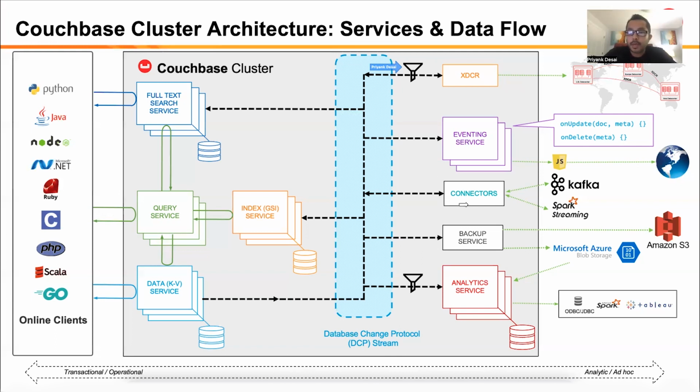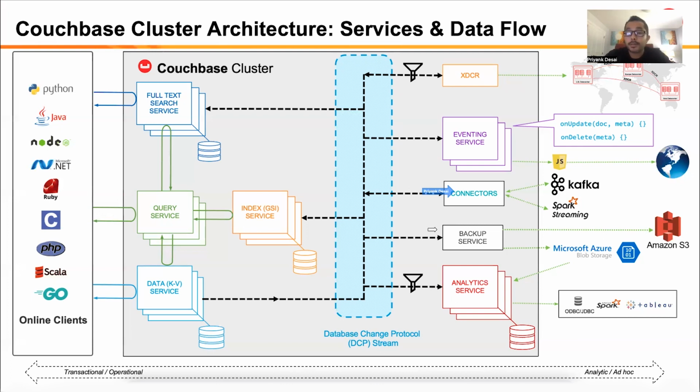Next, we also have connectors available, so Couchbase can be used in conjunction with Kafka or Spark. If you want to replicate data from Couchbase to Oracle or any other downstream relational database, or as a matter of fact the other way around, where you want to move the data from Oracle back into Couchbase, you can make use of Kafka and these connectors. You can then move the data back and forth between Couchbase and a relational database. So these connectors can be very helpful to move the data around.